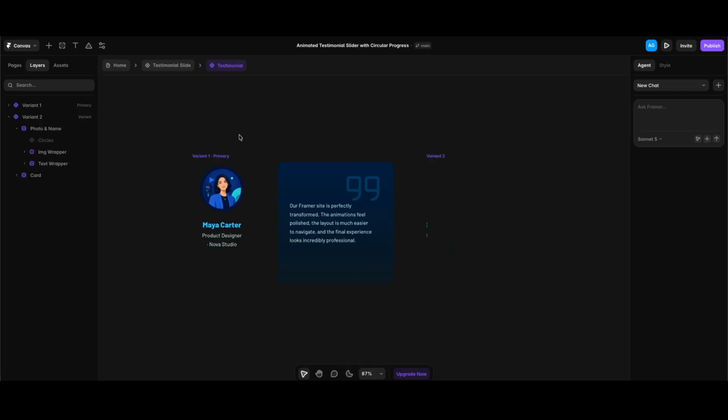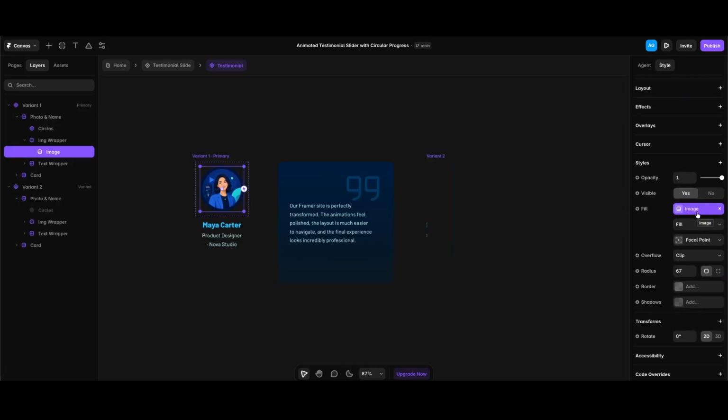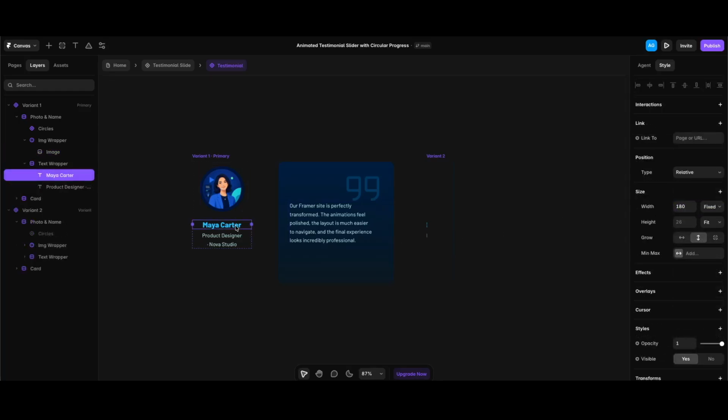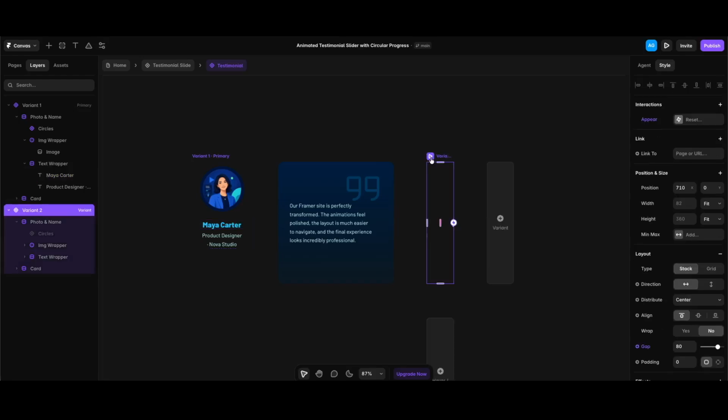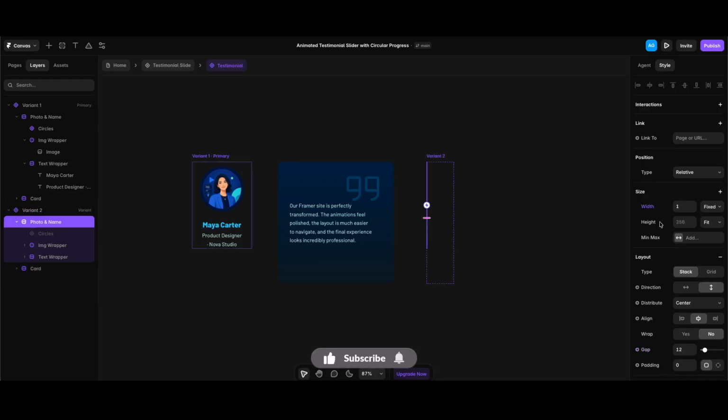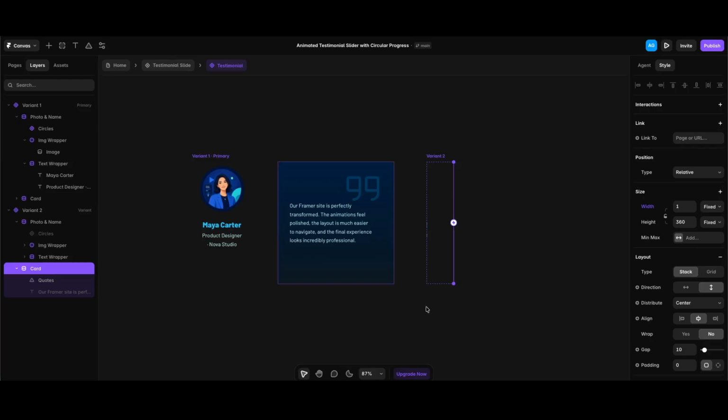Its content is assigned to variables. You can see the image variable here and the other text content, including the name text color, as you see here. Its second variant is created for the appear animation, which you can see we make left and right columns with 1 pixel. And in the upper testimonial slide component, we make testimonial appear in its variant 2, and with a transition to its default variant, we create that nice appear animation.